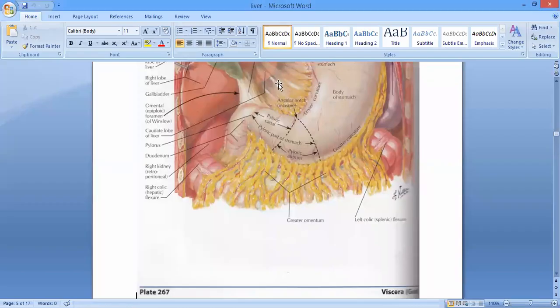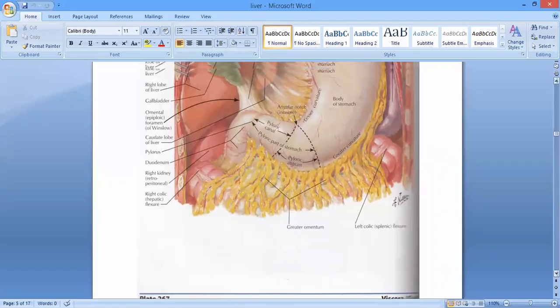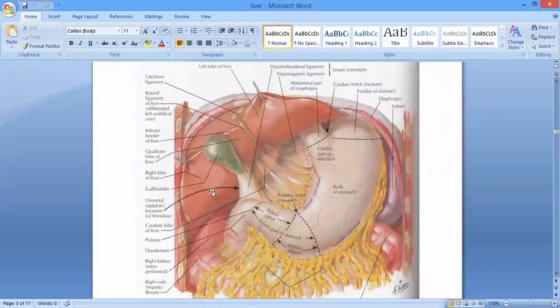और anteriorly, superior, it is going to communicate with the, अभी हमने पढ़ा था, in the most upper part between the liver and the diaphragm. This is what? This is the anterior right subphrenic recess, ठीक है? So superior, it is going to communicate with this right subphrenic recess, and on the right side it is going to communicate through this lesser omentum or the epiploic foramen to the lesser sac. ठीक है बच्चे?